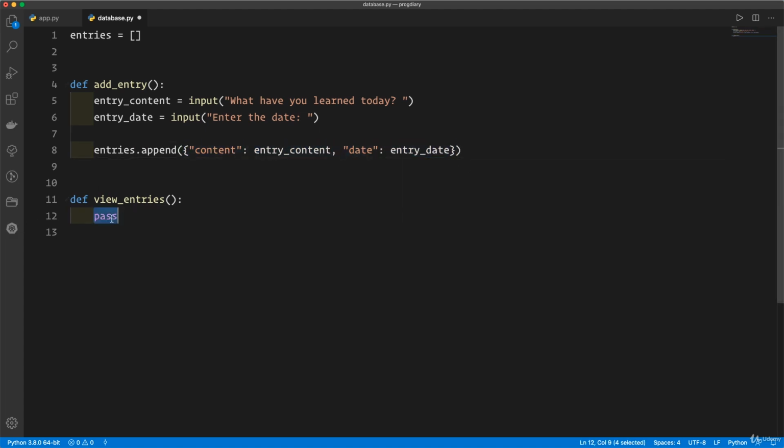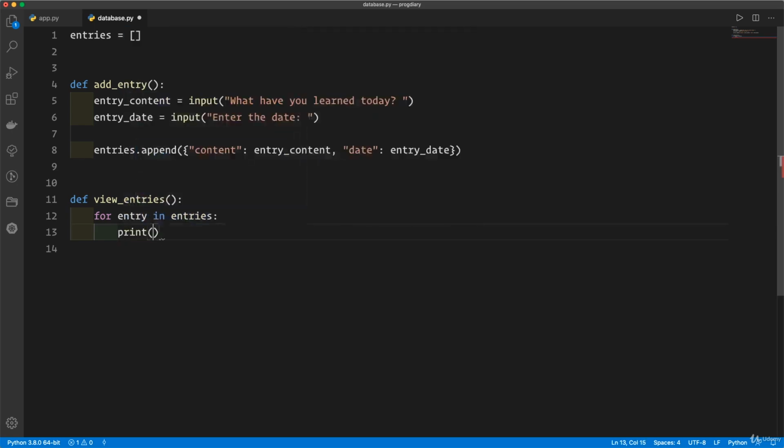To view the entries, we can similarly go through the list and print out each entry's information. So we can do for entry in entries. This for loop creates the entry variable every time we go through one item of the entries list, and the entry variable initially will be the first item in the entries list. We will then run this indented block of code here. We will go back and entry will become the second item in the entries list, and then we will run this block of code and so on. Again, this is all covered in Python Refresher, so if you have any questions about for loops or dictionaries or lists and things like that, do go back and check that out. Now, for every entry in the entries list, we want to print out the information.